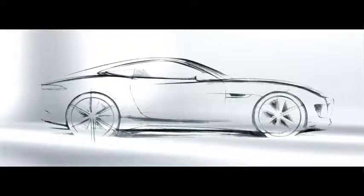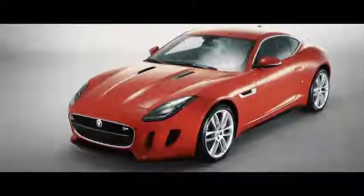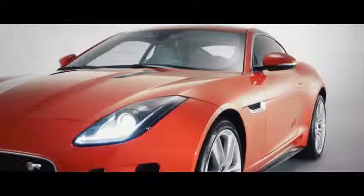With the CX-16, we used it as a showpiece for what the design team could deliver, that daring, dramatic coupe. And really, as an engineering team, our challenge has been to deliver that design vision with F-Type Coupe. I think one of the biggest challenges was a wonderful, low, sleek roofline. It looks fantastic, but there are other characteristics to consider as well: interior space, outward vision, and also requirements in terms of head impact and in terms of rollover protection.